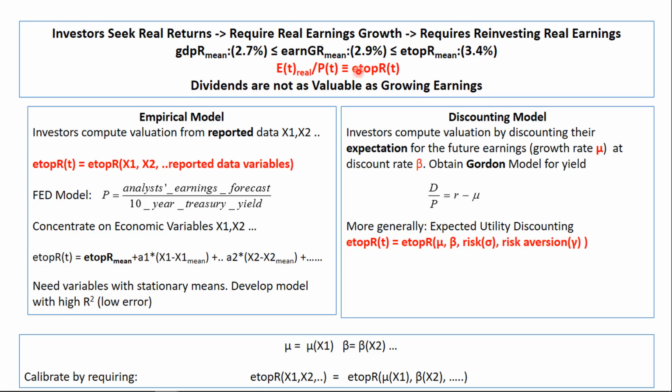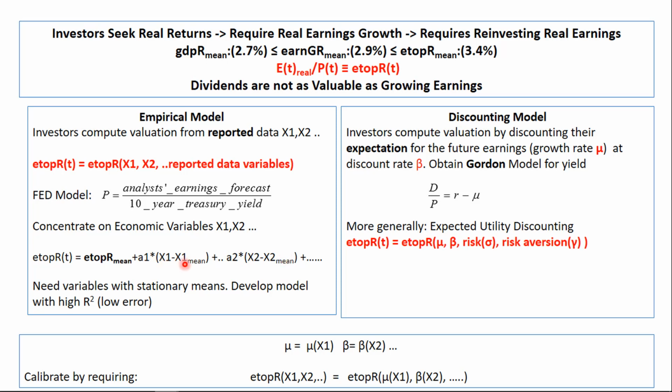There are two ways to calculate the earnings yield. The first way is as a data problem. As a data problem, one just takes reported data variables and tries to make a model which explains, in some sense, that's the academic word, the time variation of the earnings yield. In these models, we're going to concentrate on economic non-hedgeable variables, and we're going to write the regression. We're going to develop a regression function for the earnings yield as a function basically of one or more variables, and we're going to demean the variables.